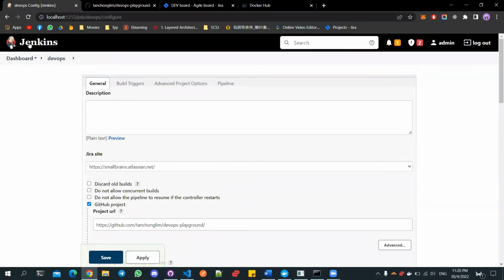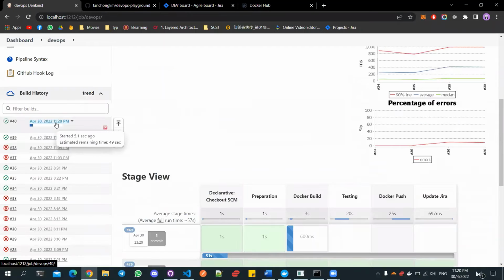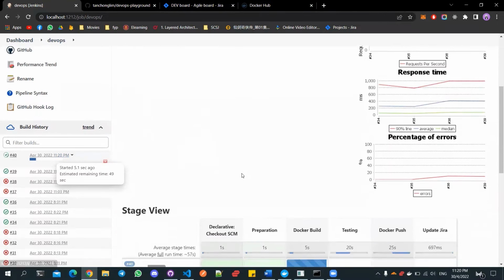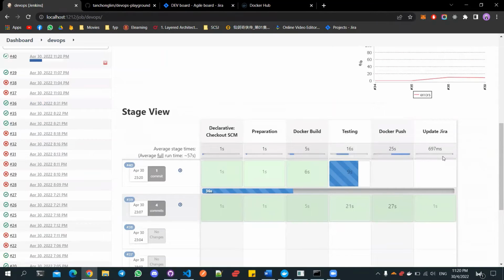And at the Jenkins on GitHub, we can see the new build here, which is now 12:20 p.m. And the status here, we can see the pipeline and the steps in the pipeline. Right now it's still under testing.